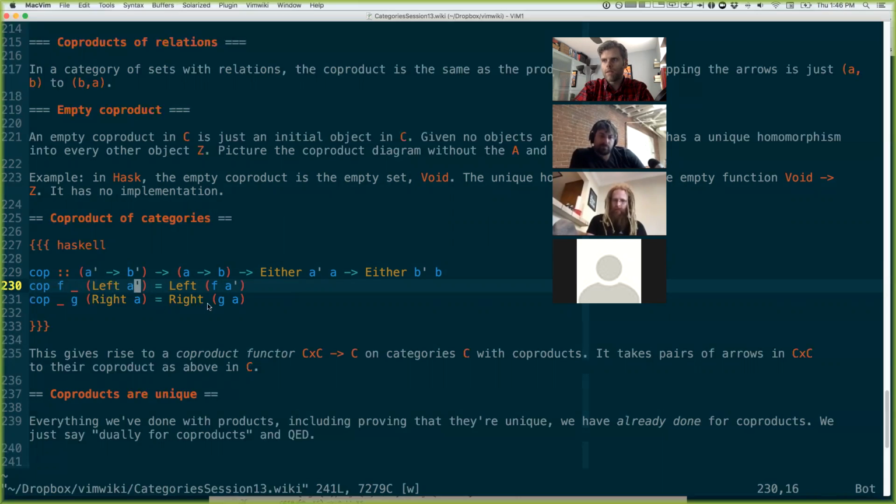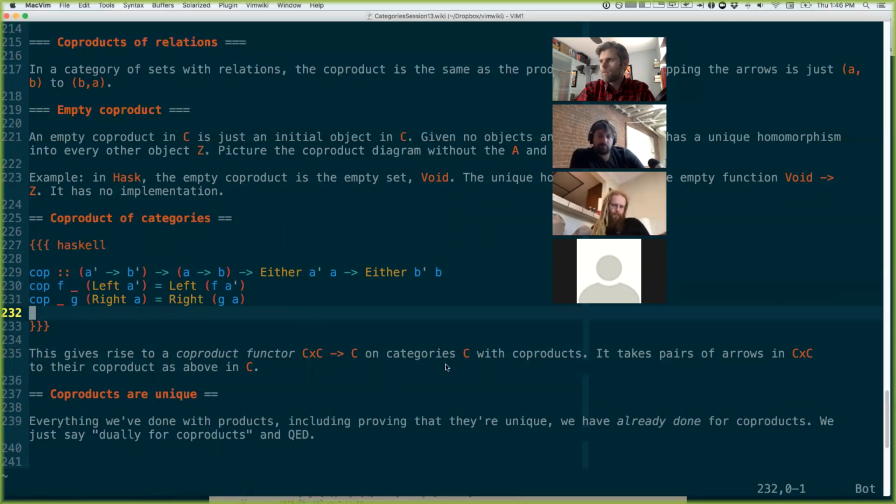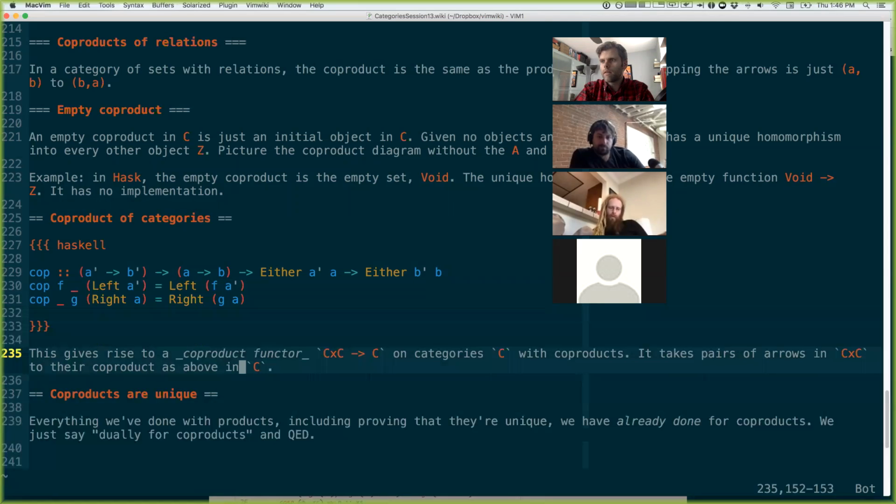If we happen to have an object on the right, then we apply the right arrow. And so this gives rise to a coproduct functor from the product category C cross C to C. Given an arrow in this category, which is a pair of arrows in C, we can get an arrow in C. So it takes pairs of arrows in C cross C to their coproduct as above in the category C.